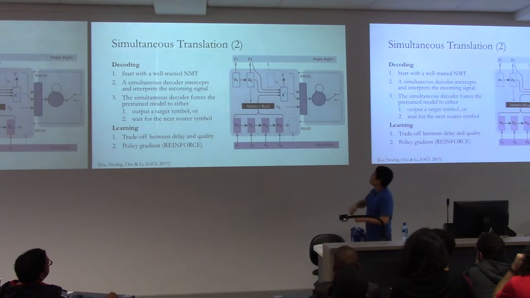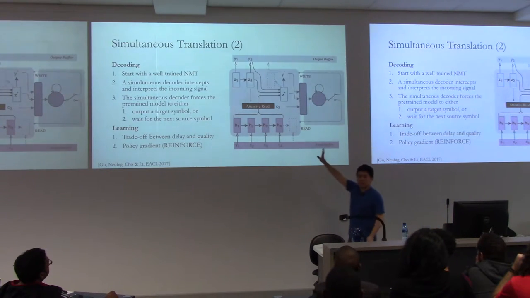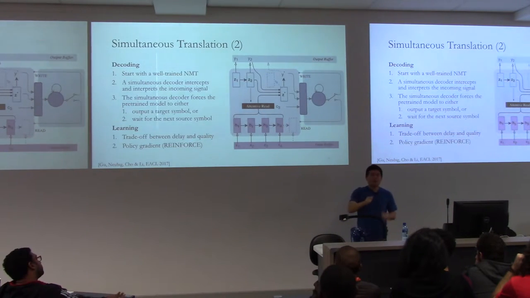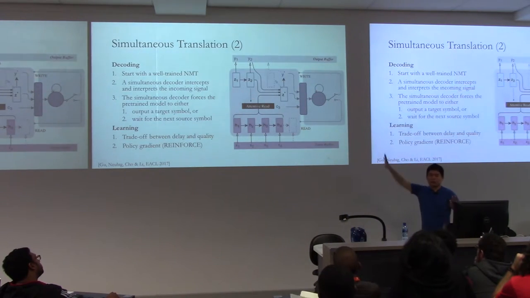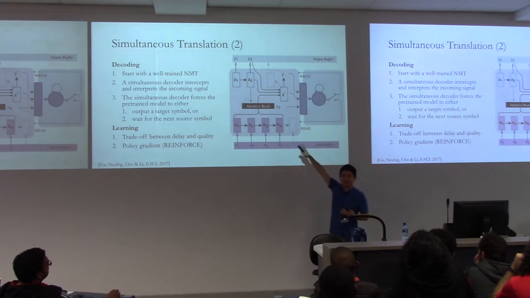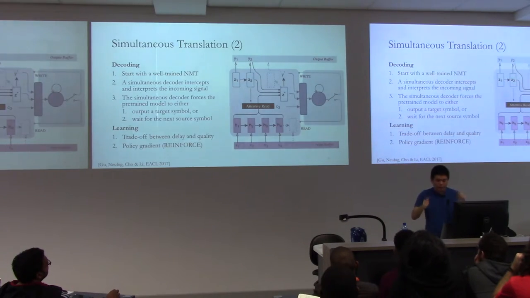It turned out that doing this with a simple vanilla policy gradient in fact works pretty well, because as I said, when you train these neural nets as a supervised learner, they actually do all those nice feature disentanglement and so on. So the observation space is extremely well structured. These policies have absolutely no difficulty looking at the 5,000 dimensional observation and seeing whether this neural translation system has enough information to generate the translation or not. And then we train a model to make the trade-off between the delay and quality.